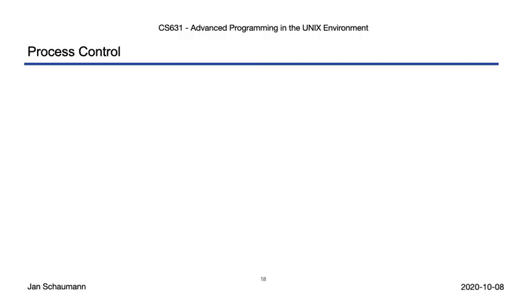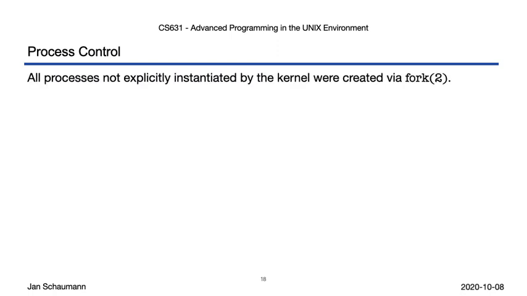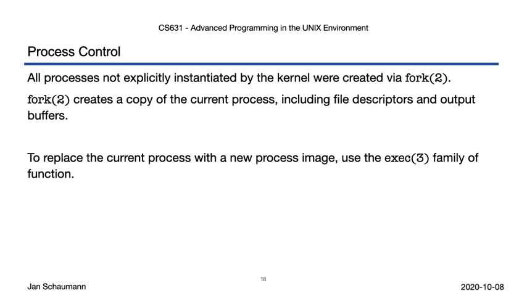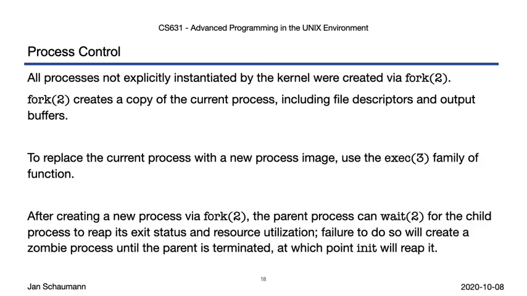Okay, enough about zombies. Time for a recap. We looked at how processes are created using fork. And we saw how fork creates an almost identical copy of the process, including file descriptors and buffers. We saw the different ways to call exec to replace the current process with a new process image. And we saw how to get back the status information and resource usage from a terminated process, and why we need to call wait to avoid zombies taking over our system, although init will helpfully reap any orphan processes for us. And with that, we'll terminate the current video series for week 6.